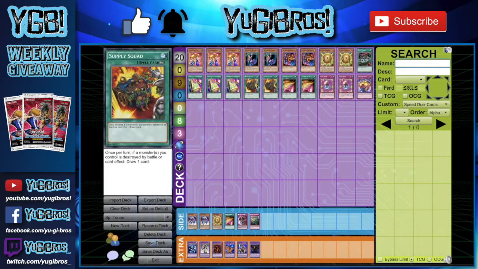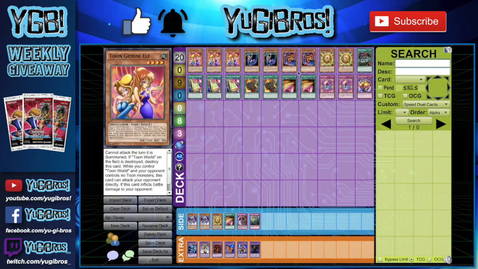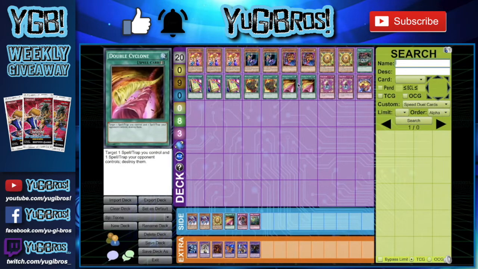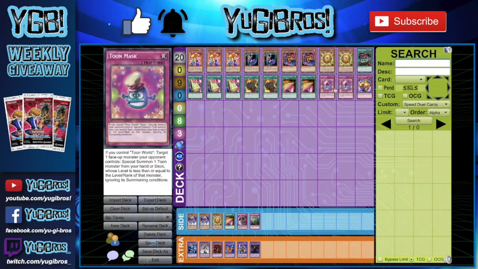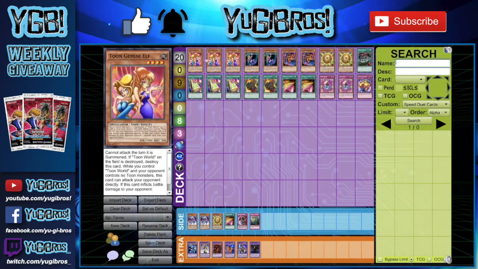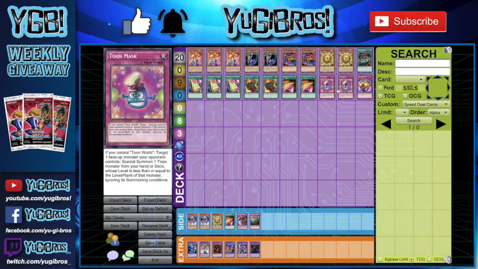2 Supply Squad. You're drawing through a lot in your deck, so you have ways, again, to get your Toon stuff. 2 Double Cyclone in the main deck with 1 in the side, because with the skill, it's really good. Toon Mask. We don't play more than 3 Toons, so we don't want this to be dead. However, 1, you never see it. You kind of want to open it.